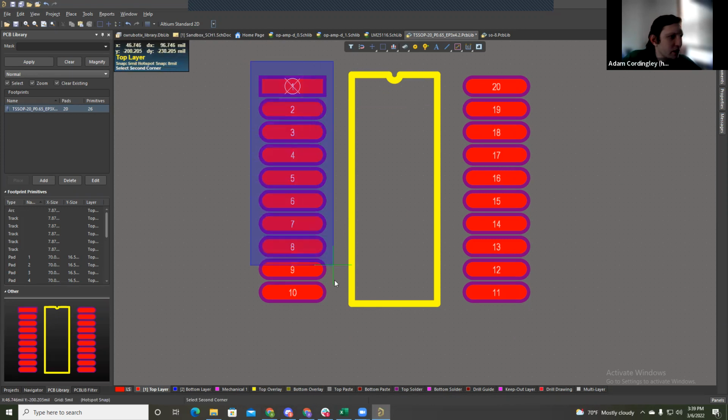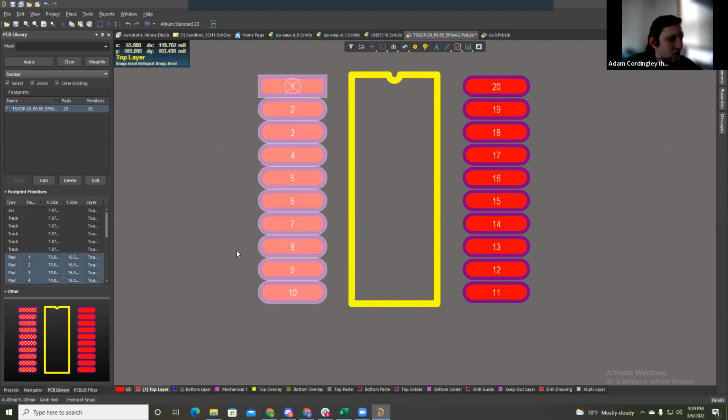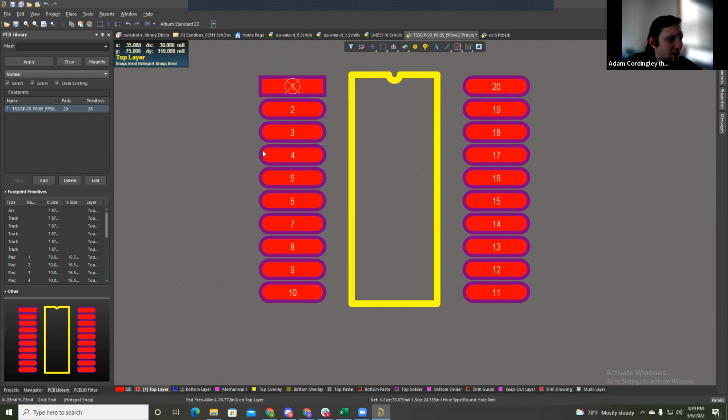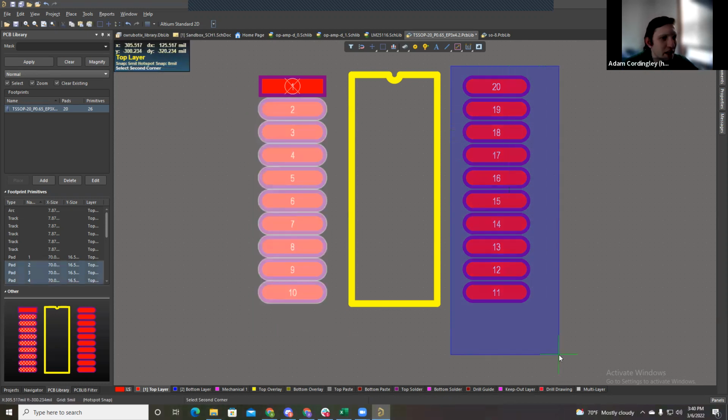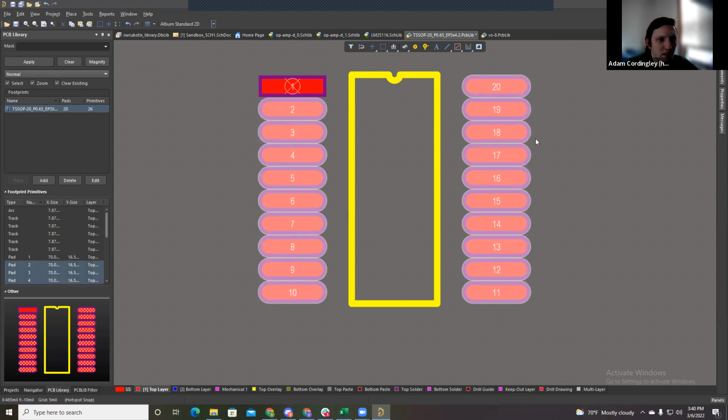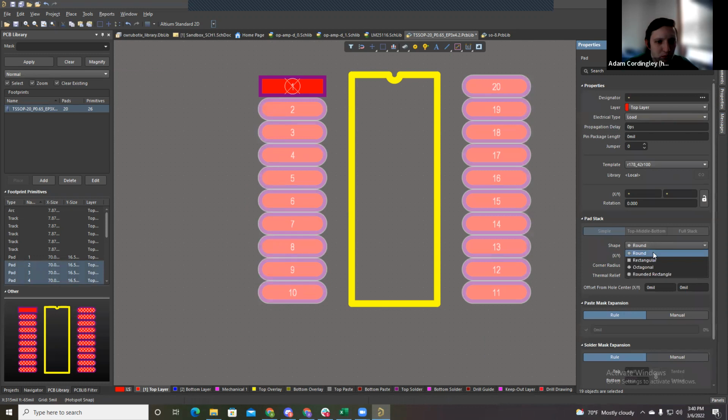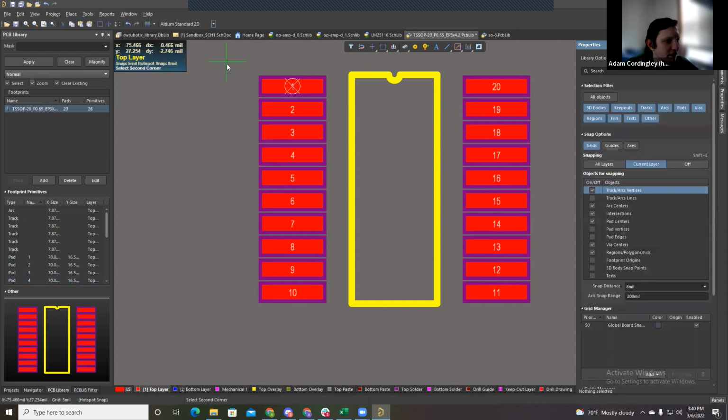First of all, it's up to you to decide whether you want a rounded rectangle like this, or plain old rectangles. It really doesn't make a difference. People will say there's a difference with the way traces enter a pad, and it's better to have it curved. But if you do care about that, Altium has a tool that allows you to make teardrop-like connections into pads. So just use that tool and don't worry about it. In general, I like to make the pads all rectangular because I'm lame, I guess.